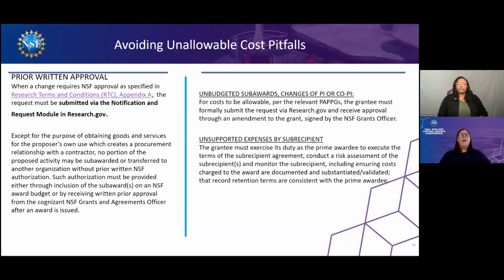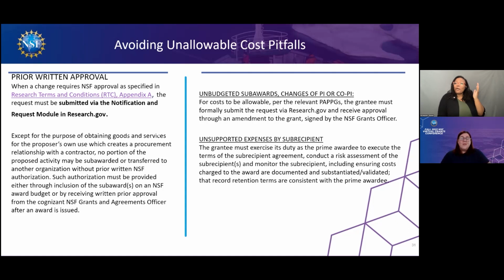This is part of our post-award process. This is what we find in site visits, and sometimes in audit resolutions. And this is where I feel like people usually benefit the most from our presentations. Sub-award agreements. Jannele mentioned before that it's very important that you request your sub-award approval from NSF.